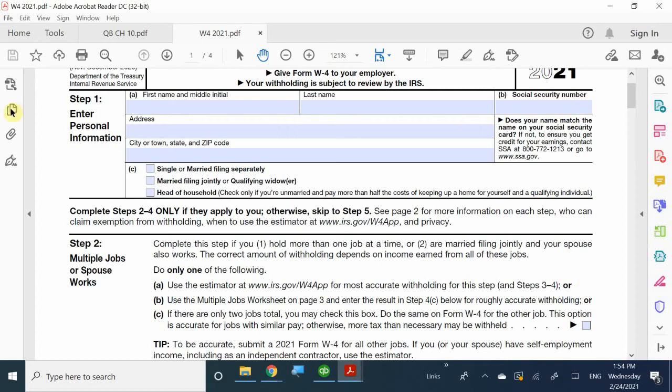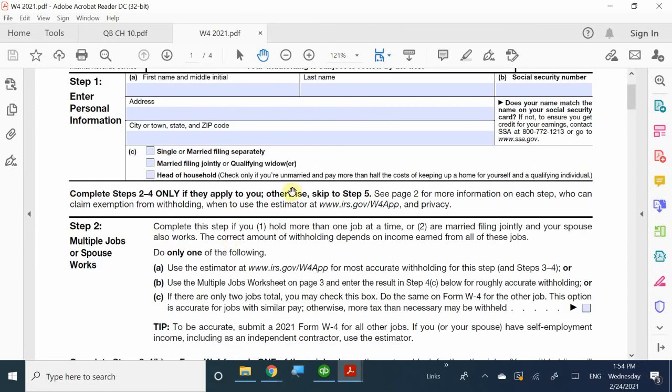So this part here is going to consider every single extra income that you earn, from your primary, secondary, and even a third job. This is where you have to consider everything. And if you are married, it also takes into account your spouse's income.